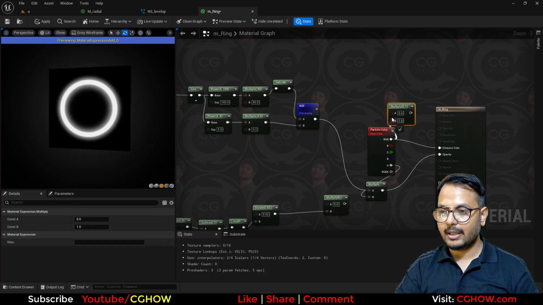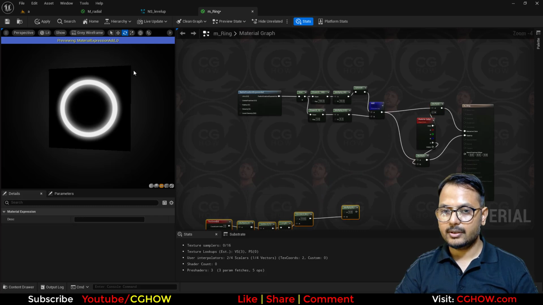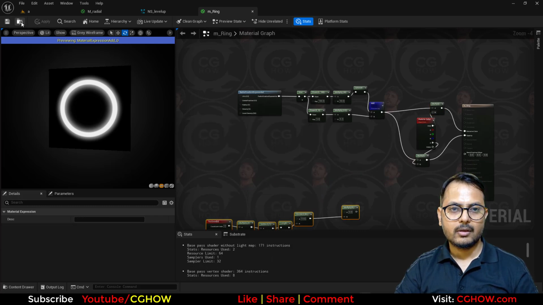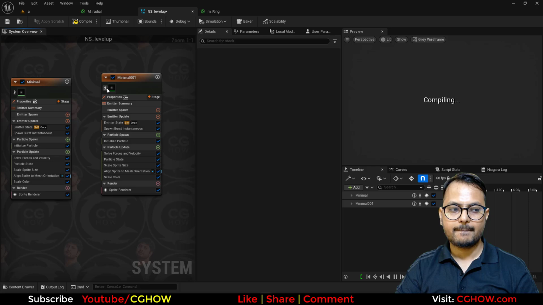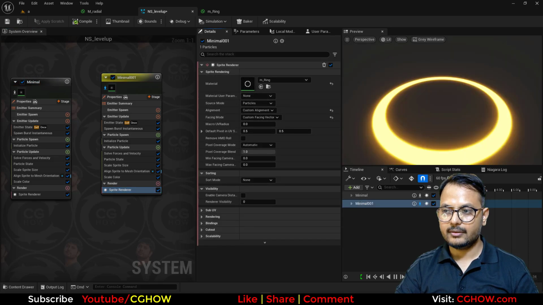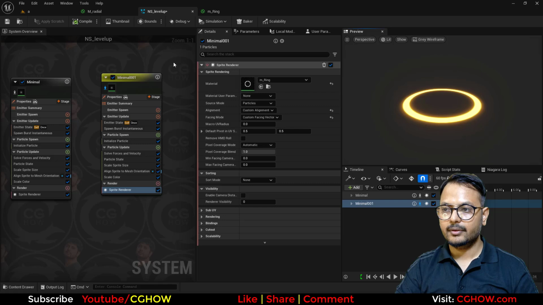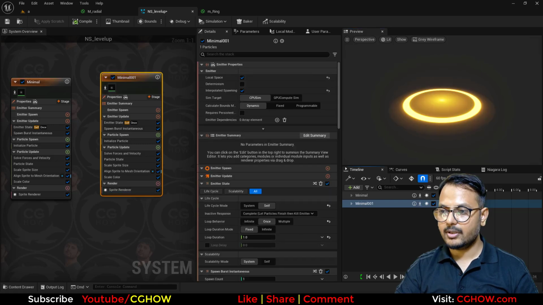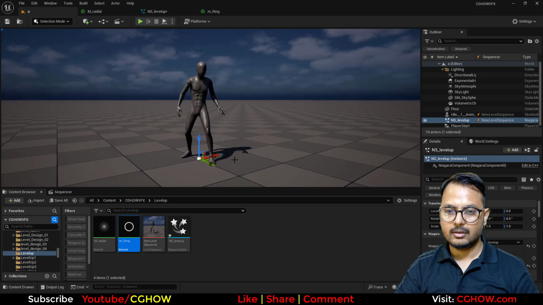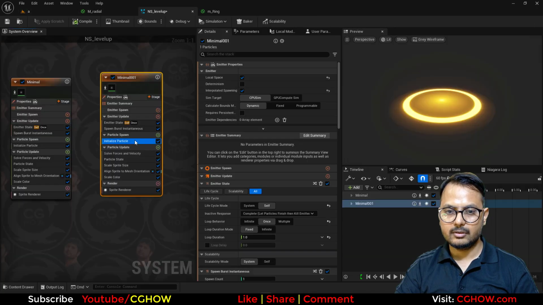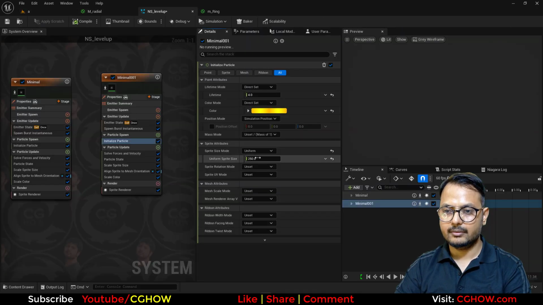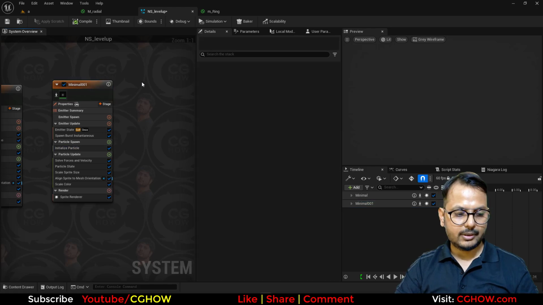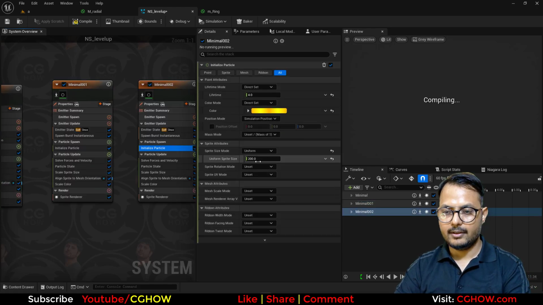Let's also multiply it with the color. So I don't need this thing. Let's save it for now. Now I'll just browse this here in the emitter. I'll duplicate this and I'll just use that. Let me check how big it is. A little bit smaller. It should be 250 and 200. Then I'll duplicate this again and it should be like 100.